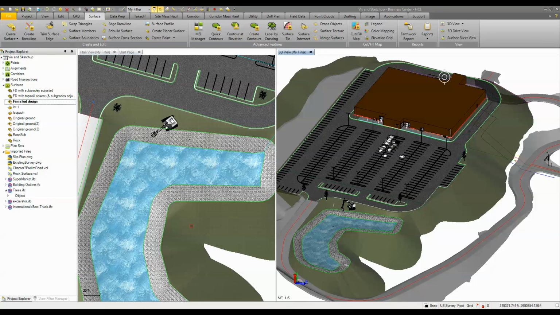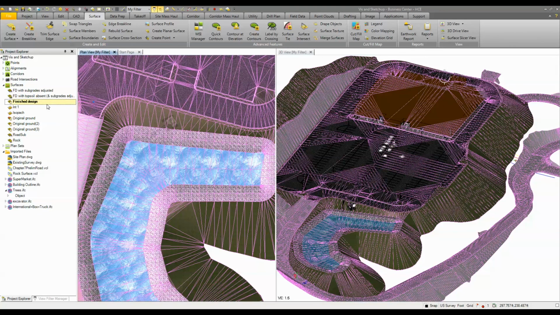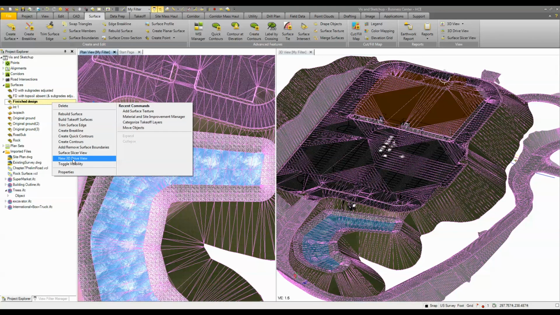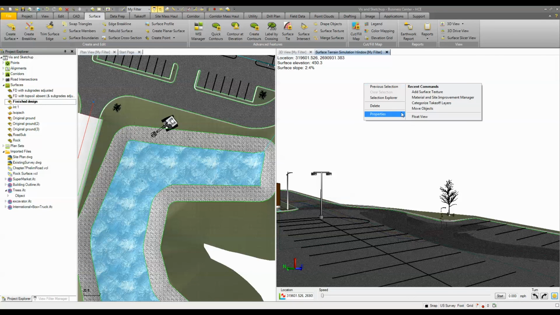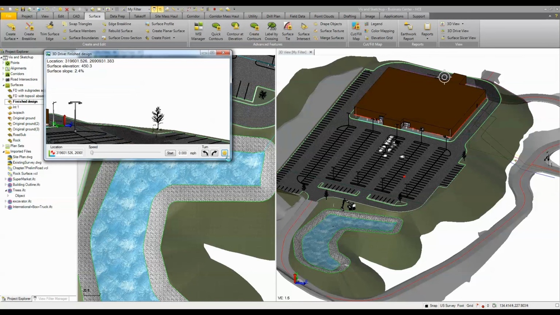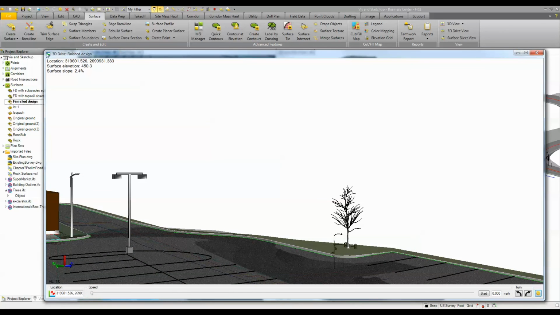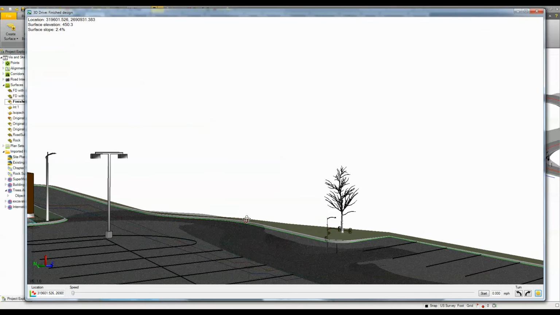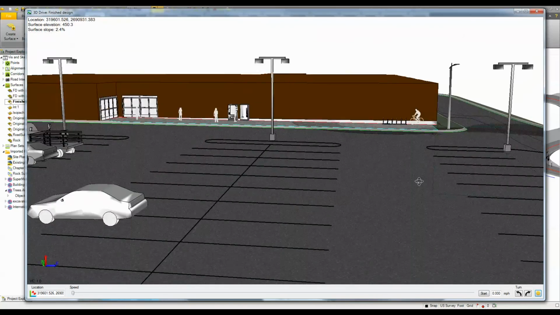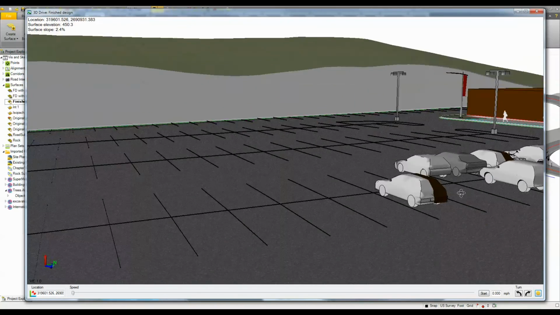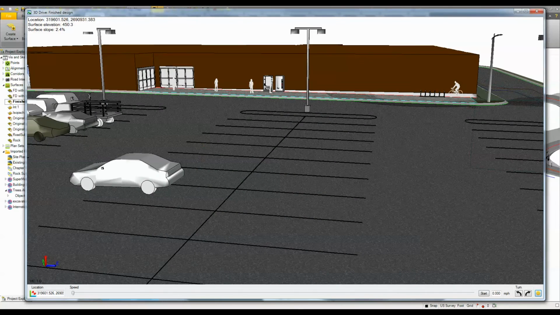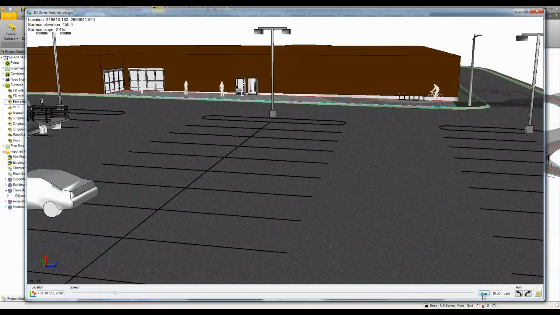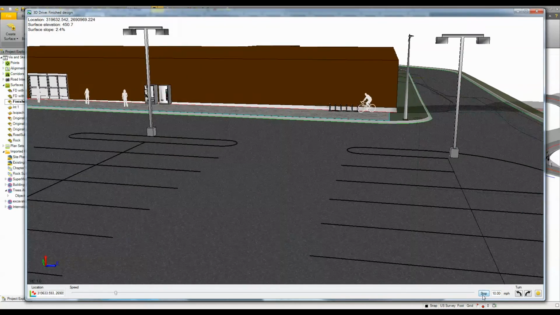Then once you have that, if you come in and select a surface, you can do a 3D drive view, and what this does, it creates another view, and I'm just going to float this view where I'm able to kind of go around my site. So I can actually use this to verify that my site looks good. I can use it to present to others. So here I can just use my mouse and actually look around the site, or if I set a speed, I can come down here and put a speed, let's start at 10, and then click start. And then if I use my cursors, you can see I can drive around the site.